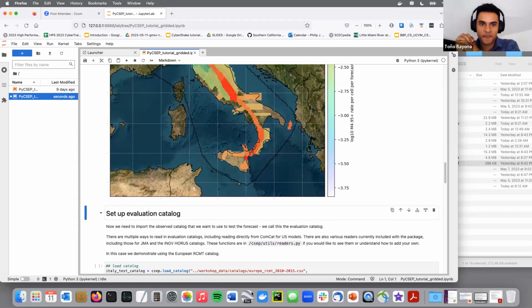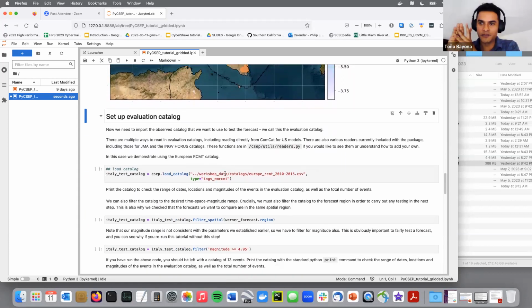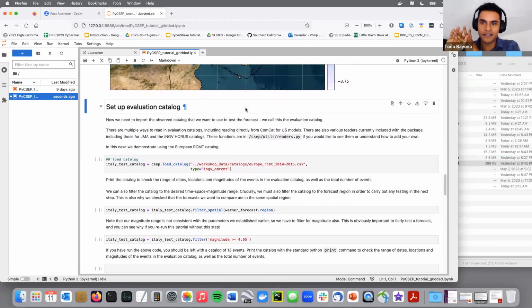All right. So we have defined the testing region. We have two competing seismicity models. We need the real data. We need to see how consistent these models are with those data, and we are going to compare them later.